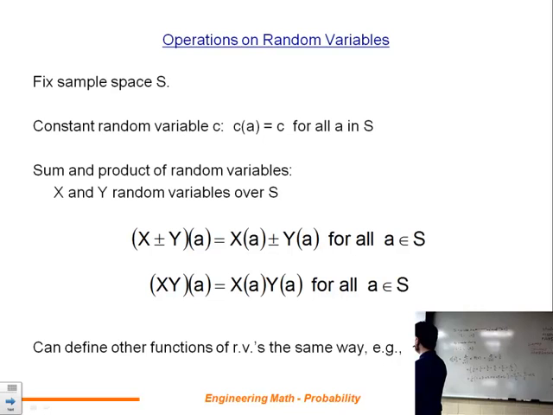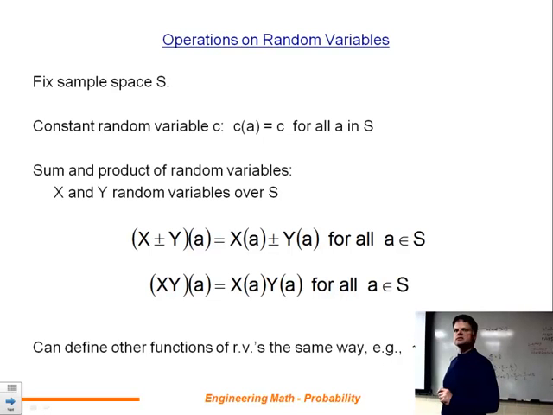You can manipulate random variables just like you manipulate numbers, and you'll get new random variables out of that. If X and Y are random variables, then you can make a new random variable, say X plus Y. X plus Y maps each outcome to the sum of what X maps it to and what Y maps it to. So you just evaluate the two random variables at each outcome and take the sum. You're just adding random variables together like you add numbers together. Essentially, you're adding their outputs.